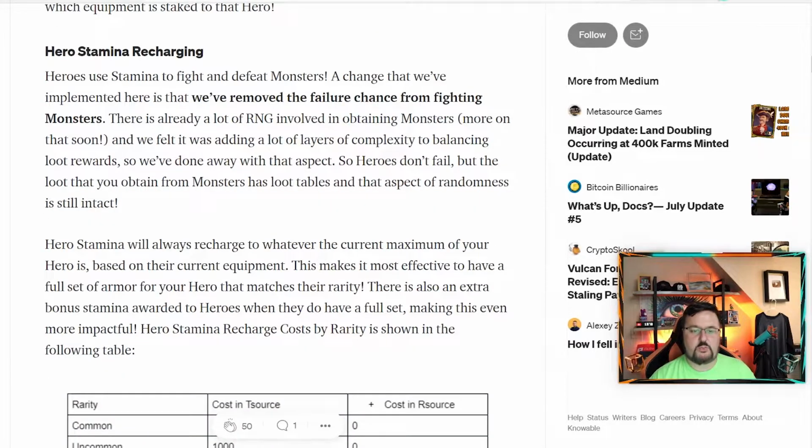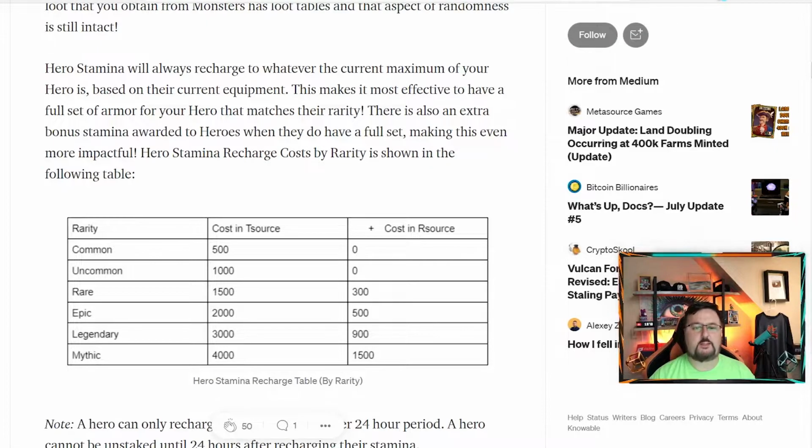There's a stamina recharge, your stamina to fight and defeat monsters. Originally, there was a chance to fail when you're going through and fighting a monster, but that's been removed to make things run smoother. Hero stamina will always recharge to whatever your current maximum of your hero is. Higher the rarity, the higher the gear, full sets will give you more base stamina. This makes it most effective to have a full set of armor for your hero that matches the rarity. There's also an extra bonus stamina award to heroes when they do have a full set of armor.